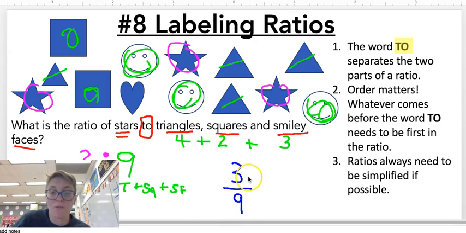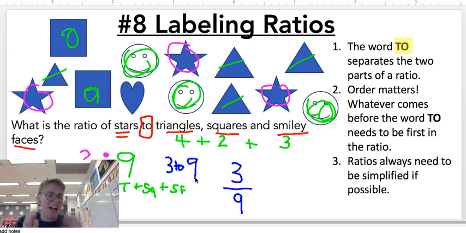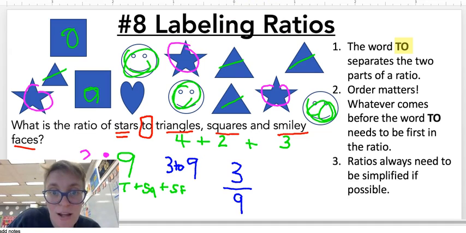Remember, this is another way to write a ratio. We can use this, or we can even write it as a fraction, 3 over 9. Your brain should be firing already. We're looking at 3 and 9. Automatically, we should be like, no, we must simplify you. When we do that, we need to figure out our greatest common factor. That's why we did that in video number 7. The greatest common factor of 3 and 9 is 3, so we can simplify that by dividing it by 3.